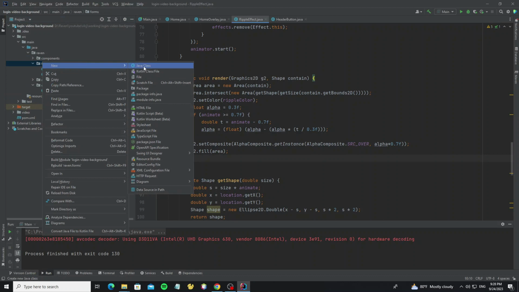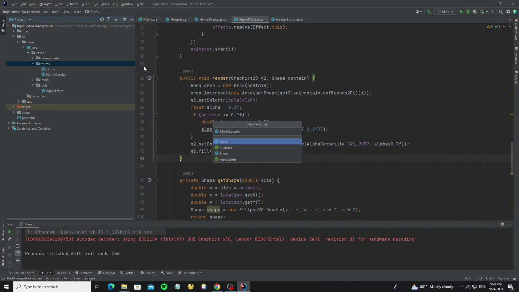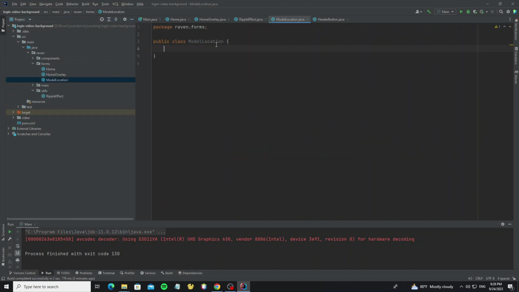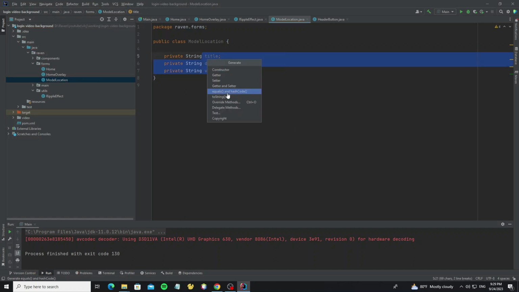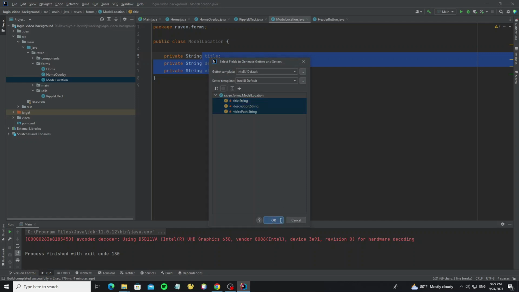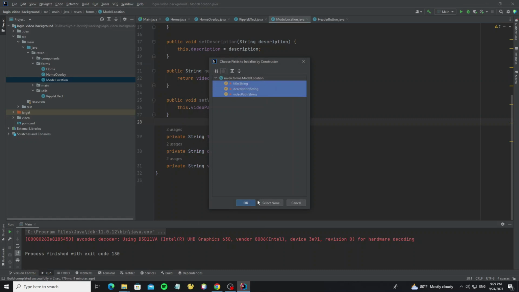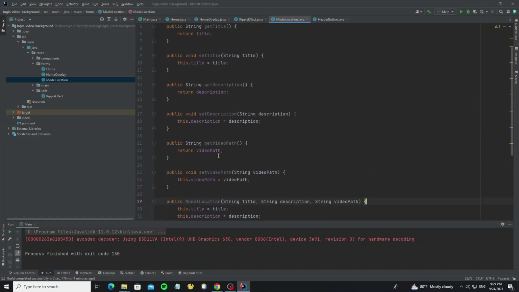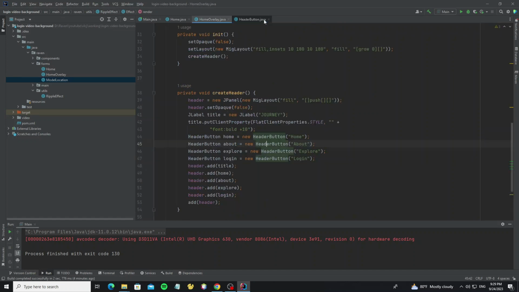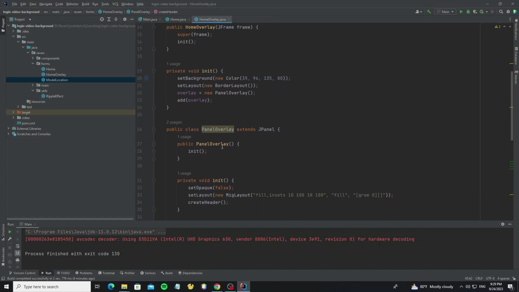Next, create a new class named ModelLocation to store some information to display. In this class we have the title, description, and the path of the video. Then generate the getter and setter methods and the constructor. Then go to the HomePanel class and create the list of locations.